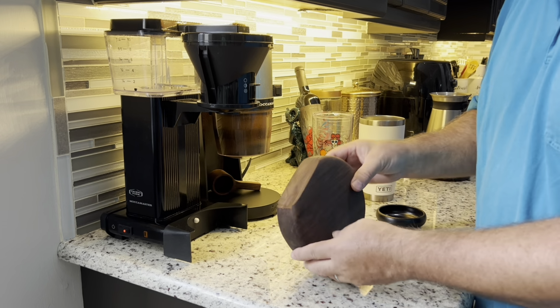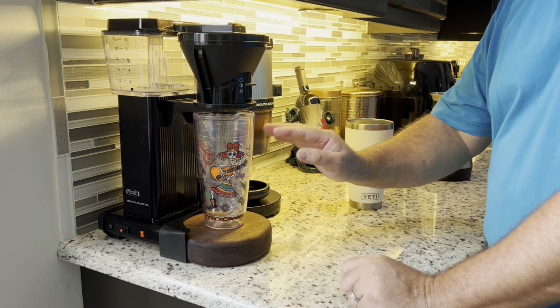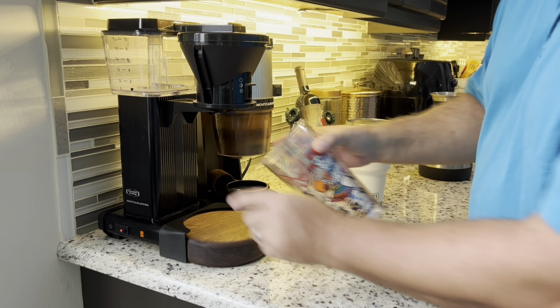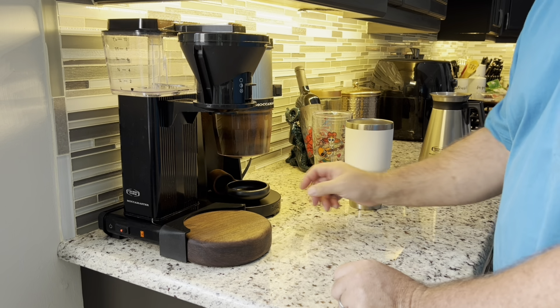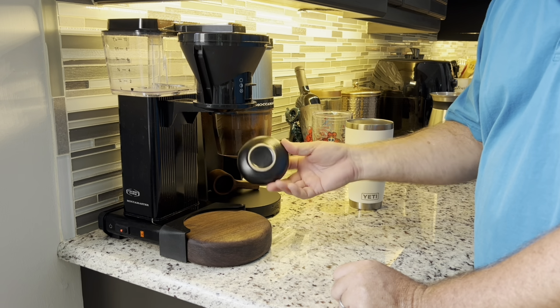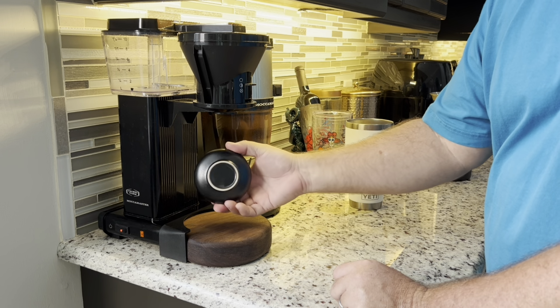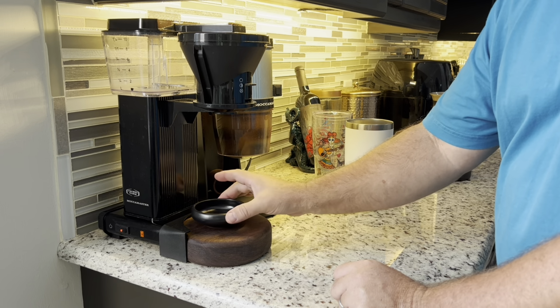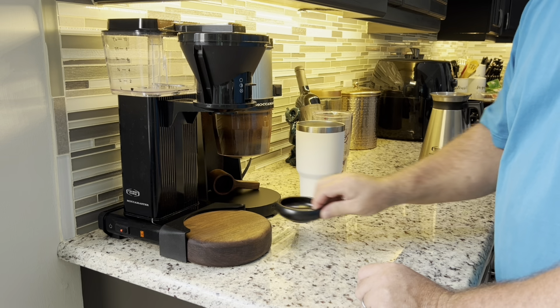And this size cup is about 6 cups over here, 4.5, probably 5 cups is this. I use 4 cups. 4 cups does me just fine. In the Yeti cup that I'll show you in the morning, it's actually dirty in the office. And the only thing you need to remember to do is just stick a little bowl, this is just a little soy bowl that's black and matches, under there to catch whatever drips when you pull the cup away. That's it. That's all there is to it.